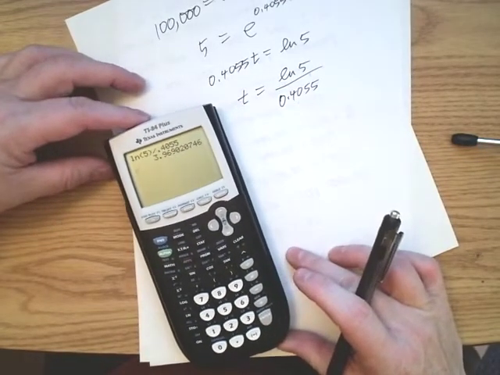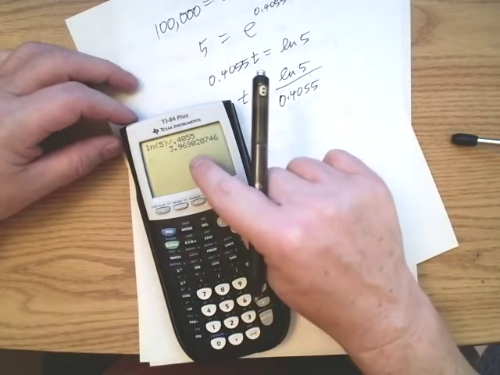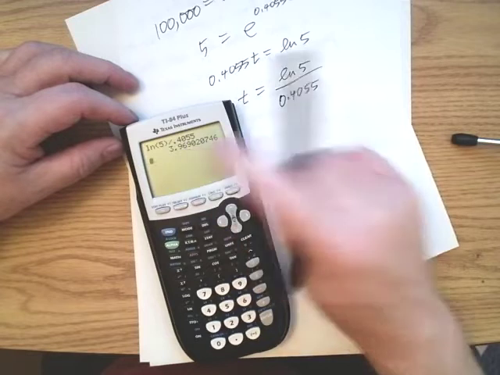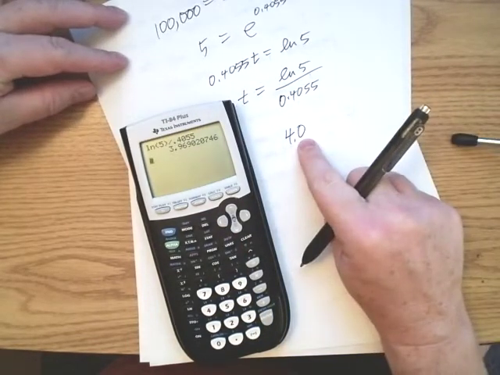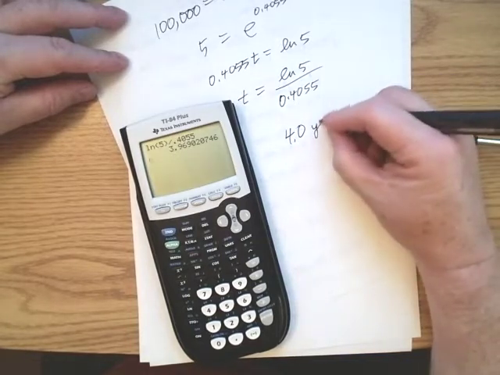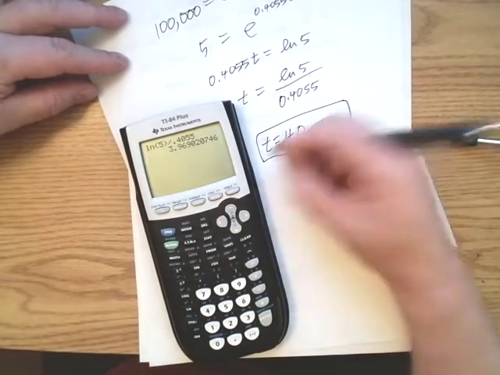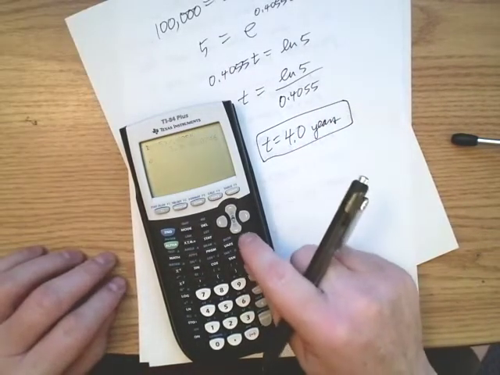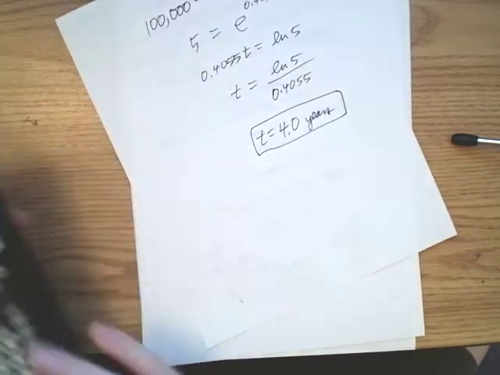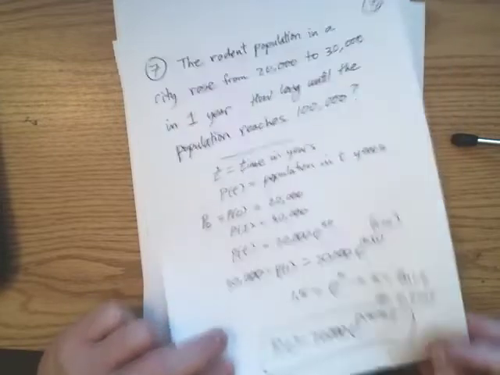3.96. If I was to round to the nearest tenth of a year here, I would get 4.0 years. Since I'm rounding to the tenth, I still write the tenth, indicating to people not just the value, but also how far I rounded. We talked about that before. So it looks like about 4 years, and the rat population is going to be pretty bad.